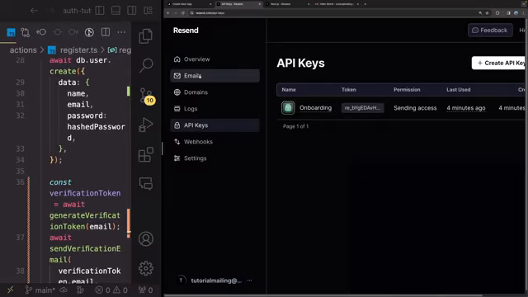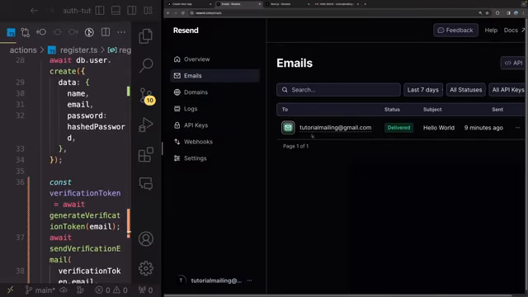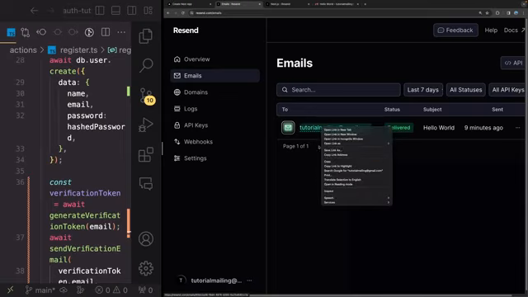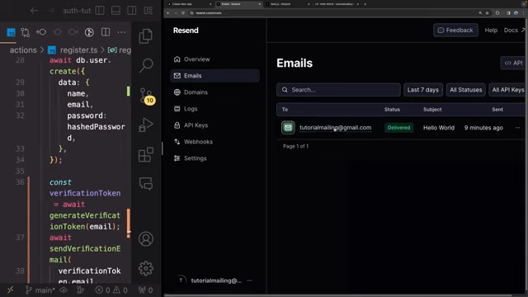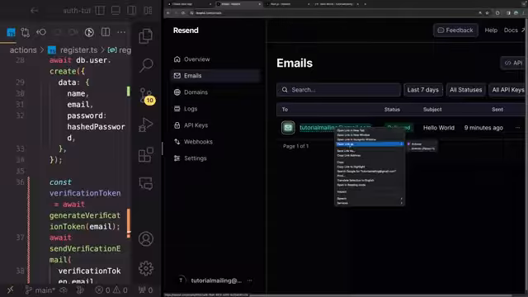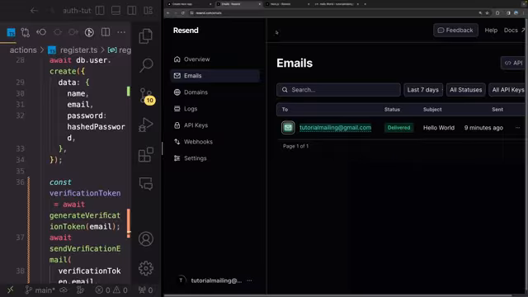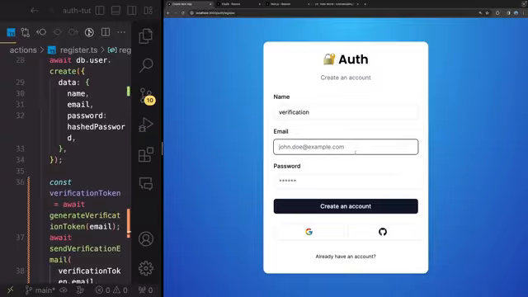It should be written right here below, or you can click on emails. Make sure you do it with this email, because no other emails will work until you add a domain, right? So I'm just gonna copy this right here. If you have an account already, just remove them from your database. So there we go, add an email that you can find here in Resend.